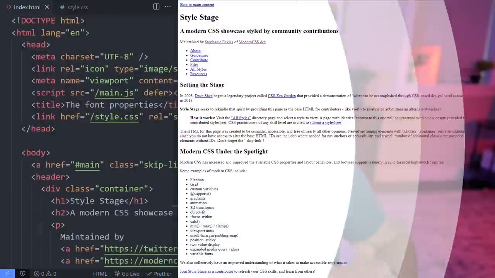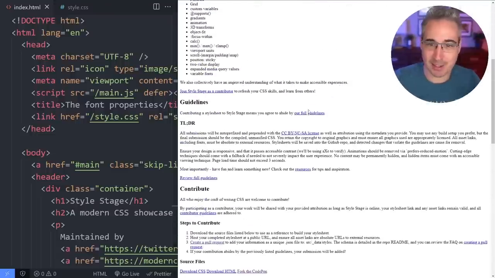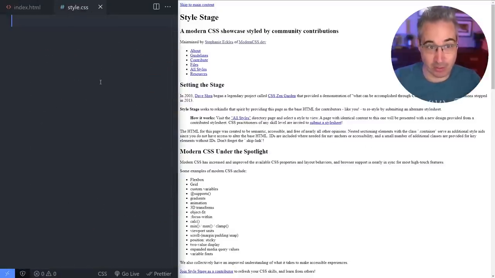So if you're feeling a little bit overwhelmed by it all, in today's video, we're going to be exploring the essential font and text related properties that you need to know when you're starting off with CSS. We're also going to talk about some of the units and values that we use along the way as well. And to be able to do all that, we're going to be starting off with this nice page where we have a whole bunch of HTML in place. And I'll talk more about where I got this in a second, because it could be a nice place for you to practice a little bit. Yeah, we're going to be starting off with a blank slate with no CSS at all. We're going to be looking at exploring all of these along the way.